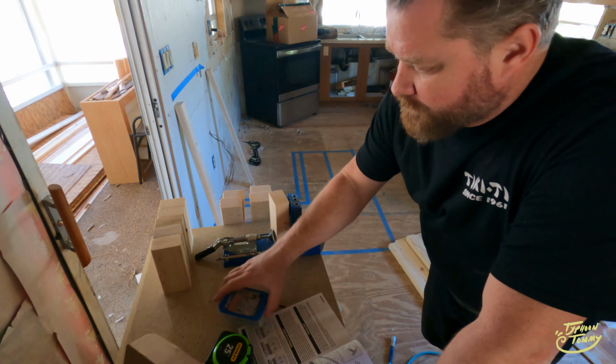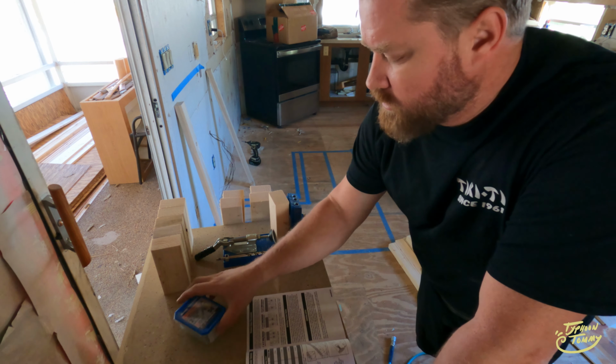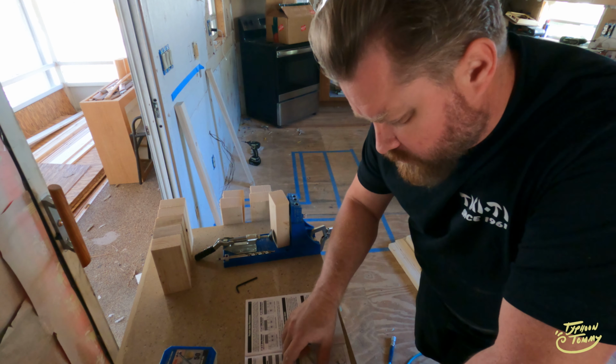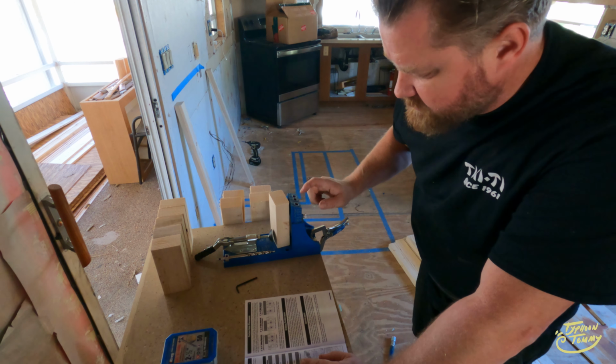So what we're doing here is it gives you a little guide inside on how to do your settings for the Kreg tool. I have 1.5" thick wood, and I'm using a screw length of 2.5. So I need to put this at the 1.5 mark on the side. So you raise and lower this.